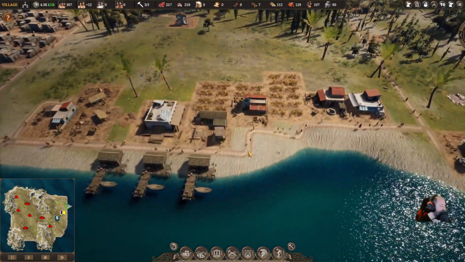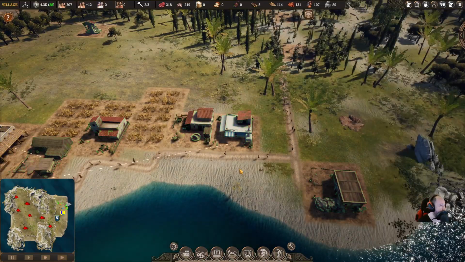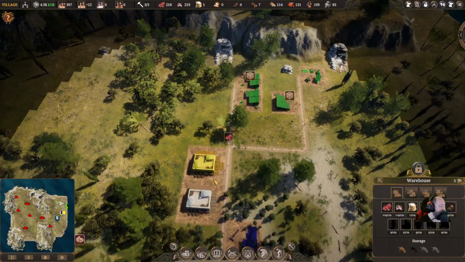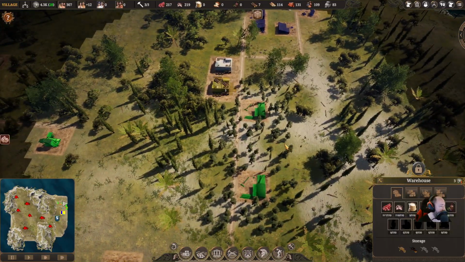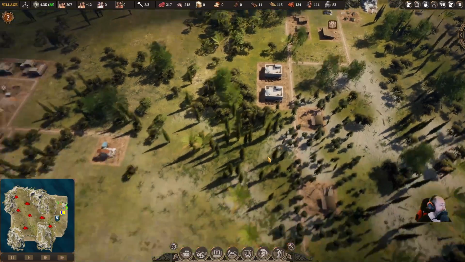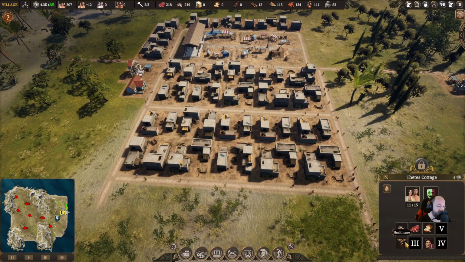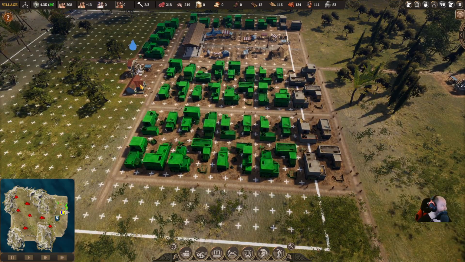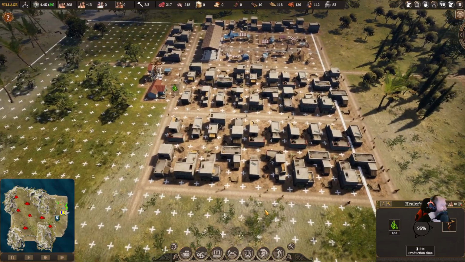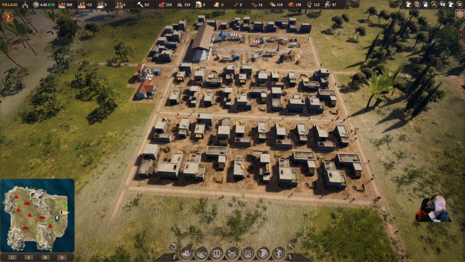Maximum production there. Might need another warehouse here. No, they're just lazy. They're really lazy. Okay, healthcare. Be provided for. Much better. We'll produce more herbs than this one needs for now.